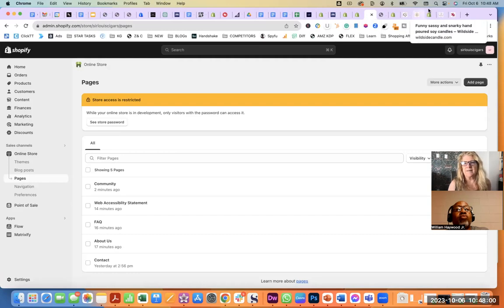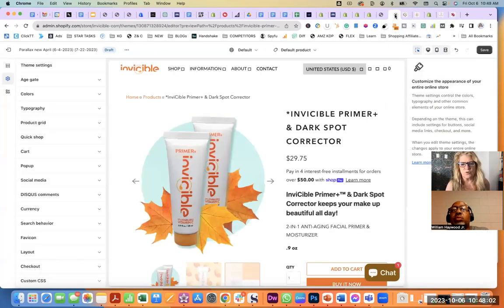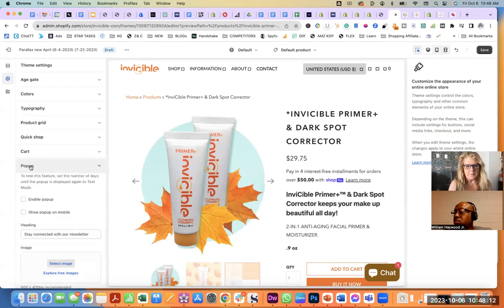So you can see this, it is important to have. And then also making sure, here's another tip. When you're using a pop-up, only use a pop-up of an email provider, because then you can make the pop-up appear when people are leaving your site, not when they're coming into your site.